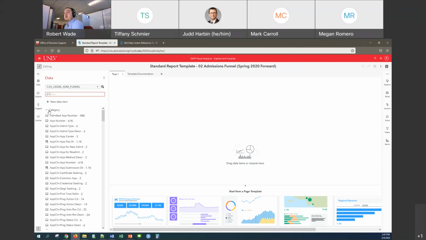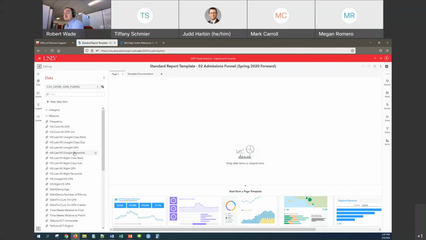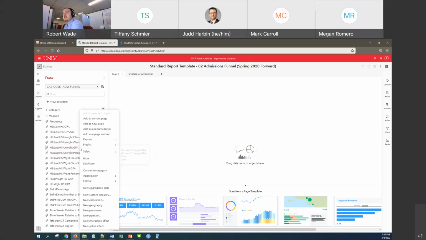If I were to look at the measures, and for some reason last high school unweighted GPA was supposed to be interpreted as a character or a string, you could right click on it and say convert to category, but we don't need to do that.